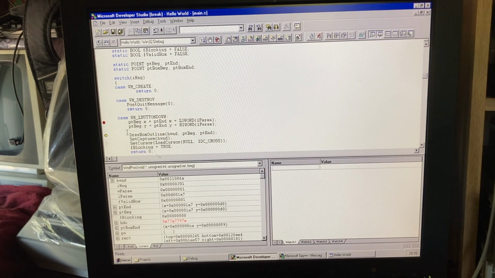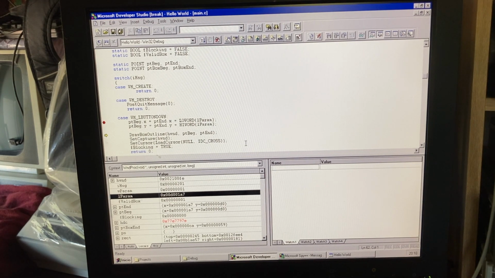Also you can inspect any variables or visualize variables. For example, lParam. The low word is 00D0, and the high word is 01A7. This is the location of the mouse.